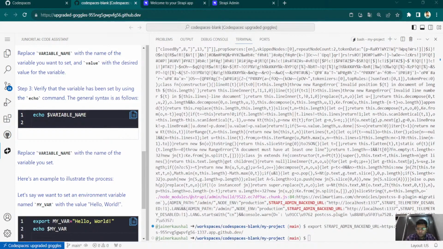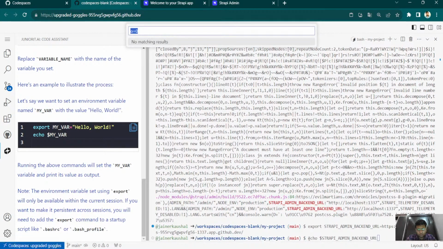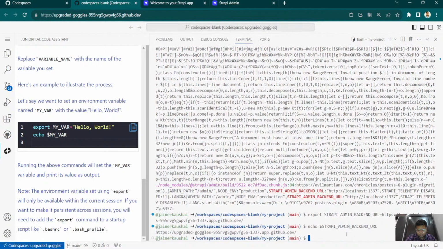To double check the value of the URL, let's use echo command, because AI is suggesting us to use echo command. See? This is the same URL.